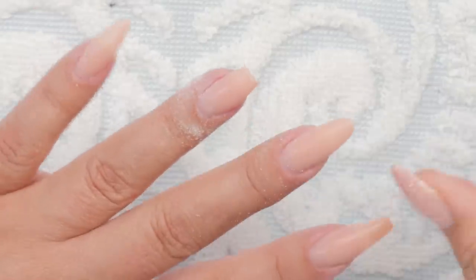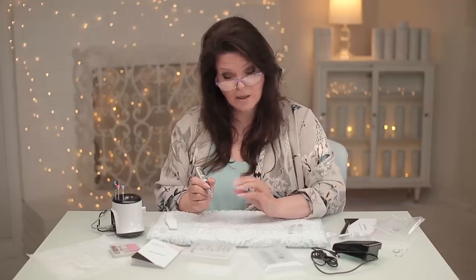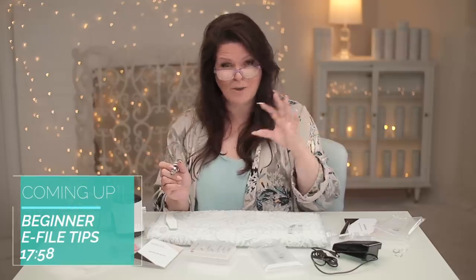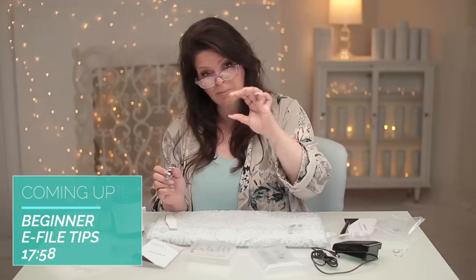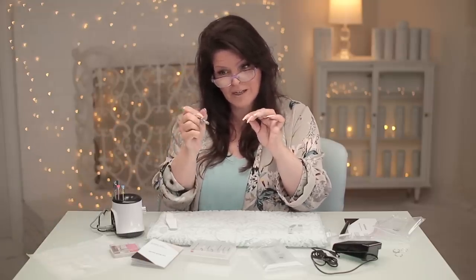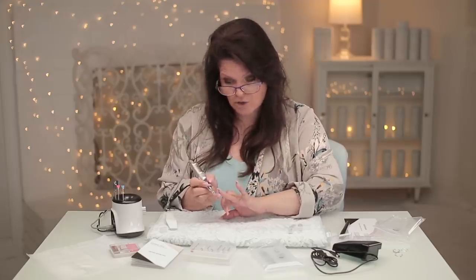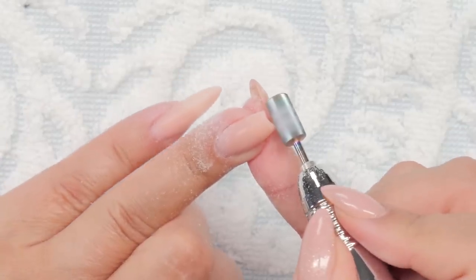So I will tell you, whenever you're shortening nails considerably, if they're built correctly, they'll become thicker. The longer a nail is, the more acrylic that we put, the more fake nail, gel, whatever you're using, the more product we have to build a little bit higher the longer it goes. So naturally, every time you shorten it, it's going to get a little bit thicker because that's how it's built. And at least that's how it should look, because that means it's built properly. When you shorten a nail down quite a bit, you also have to take down the height.